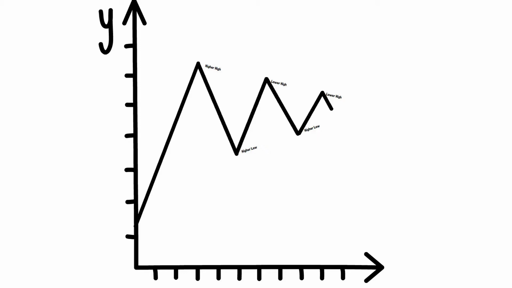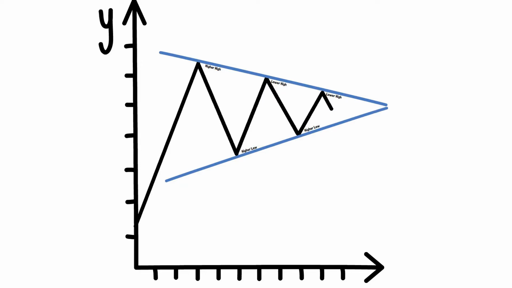Now once you've identified the lower highs and higher lows, you can place a trend line by connecting the first high to the second lower high and extending that trend line out to the right. Then you can connect the other trend line. This one you want to connect the first higher low to the second higher low, extending that one out to the right as well. This trend line will act as your support and the other trend line will act as your resistance, and these will be the lines that determine the breakout points.